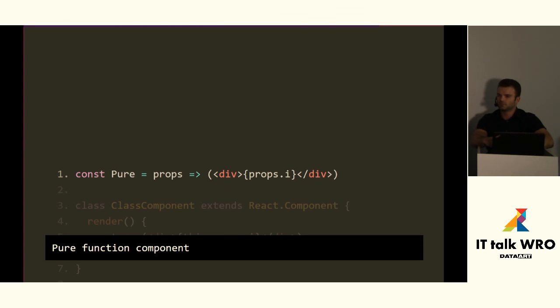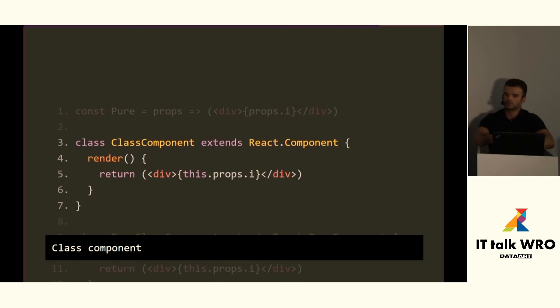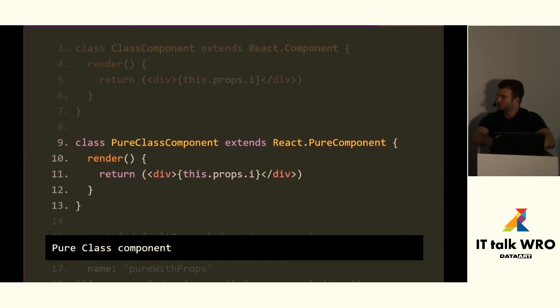I prepared several tests for you. I decided to use the React Perf library. This library allows us to measure the time for rendering a React.js component. The first component is just a pure component which renders a prop with one div node. Second, it's a regular class component, and it does the same. Third one is a pure class component, and that means that this component uses the shouldComponentUpdate hook.